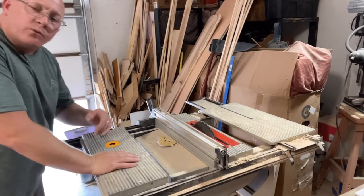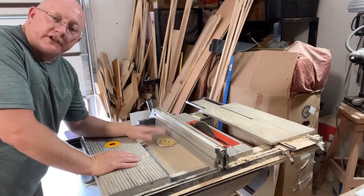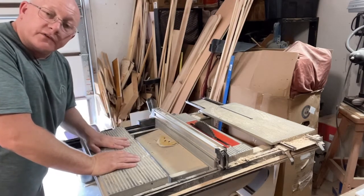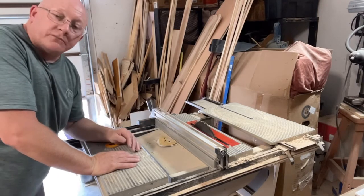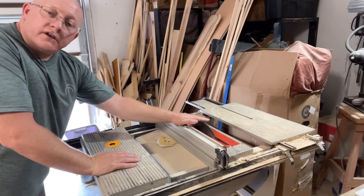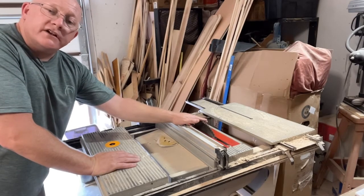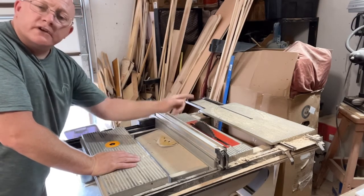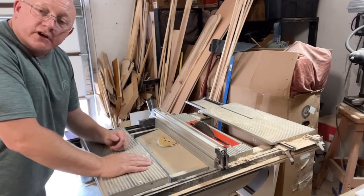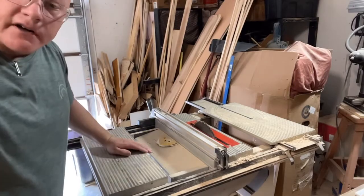Now, what I found that I almost exclusively use this table saw for, other than the router table function, is ripping boards. And this thing does well. As always though, I always put a high quality blade on here, make sure it's sharp, and make sure it's clean. We'll move on to my next used floor model tool, the compound miter saw.